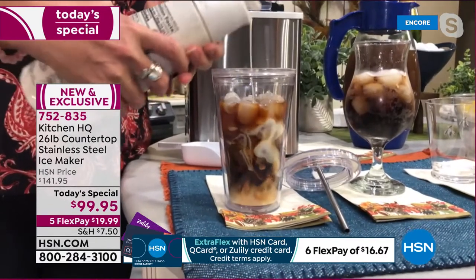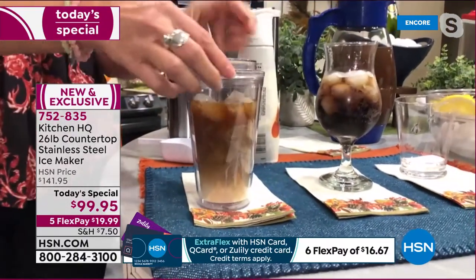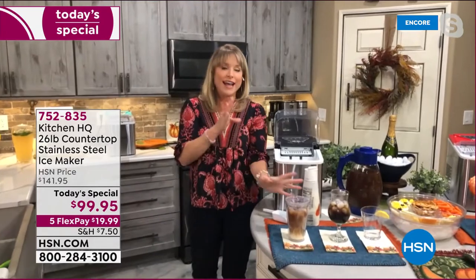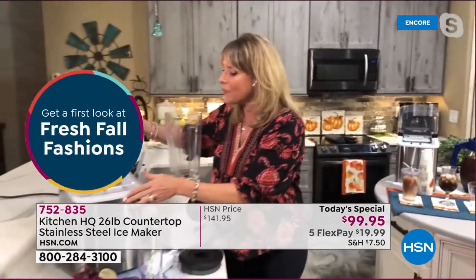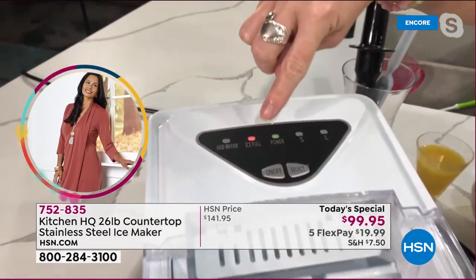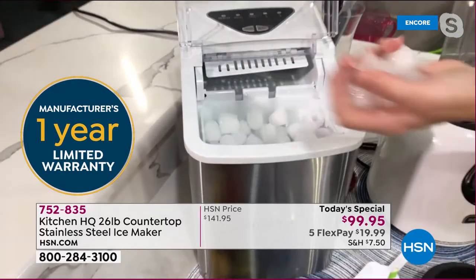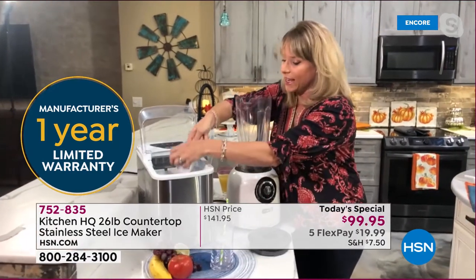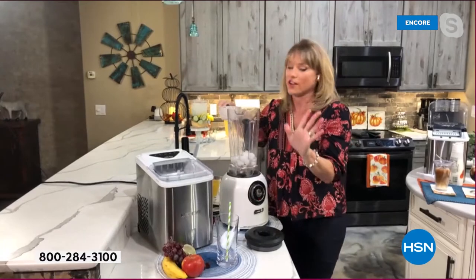Just doing that nice, fresh cold brew coffee, and then of course that's my pumpkin spice creamer because we're getting into the holidays. I just put it in a to-go cup and that keeps my fresh cold brew coffee delicious and chilled. I love the cubes — they're munchable. I'll open the lid and crunch on the ice. There's a sensor, and when the machine is full, it says 'ice full.' It needs me to remove some ice or move it out of the way of the sensor. It's a smart machine — when I move the ice out of the way, it starts making ice again. Immediately that 'ice full' indicator went away.